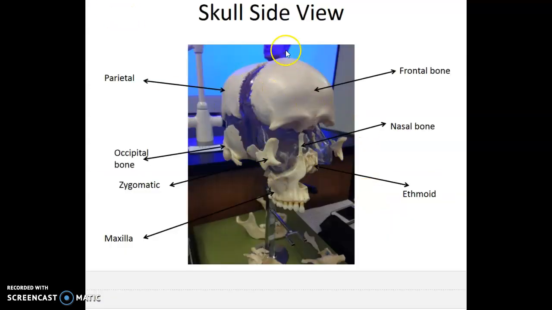This is a disarticulated skull, so we can actually see the individual bones of the skull separated from each other. And so the ethmoid bone is right here, and we're looking up through what would be the nose region. But if we were to take the skull cap off, called the calvarium, and look down on it, we would see the top of it. And then the side of it would actually be right here in the orbital of the eye region. So this is one of the disadvantages of looking at something two-dimensional versus three-dimensional, but hopefully you can still get an idea of where these bones are at, what their shape is, and what they're connected to.